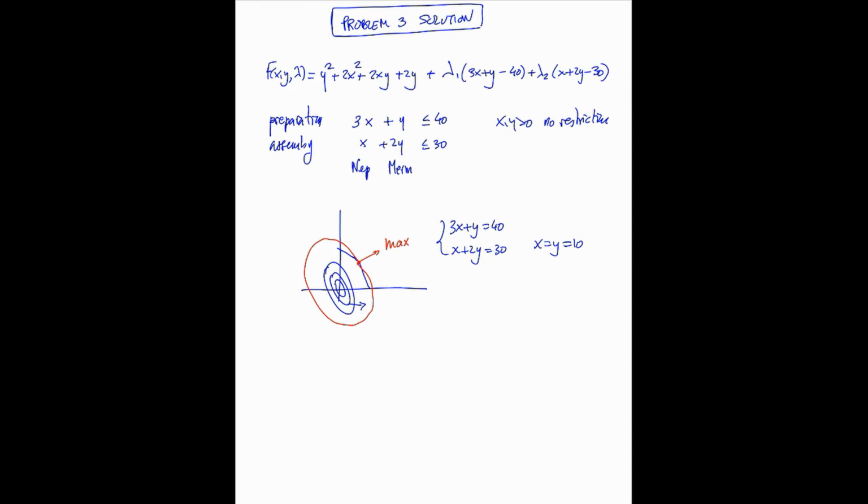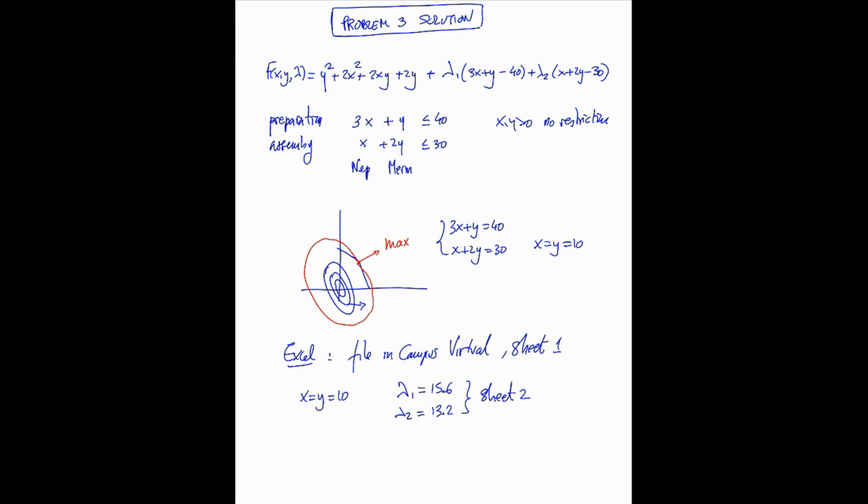We're going to do it in several ways. First of all, we're going to do it with Excel. In the Campus Virtual, you'll find an Excel file, and in sheet 1 of that Excel file, you will have a solution. I tell you x equals y equals 10 is the solution. In sheet 2, you will find the values of the multipliers. Lambda 1 is equal to 15.6 and lambda 2 is equal to 13.2. These two values you find on sheet number 2.